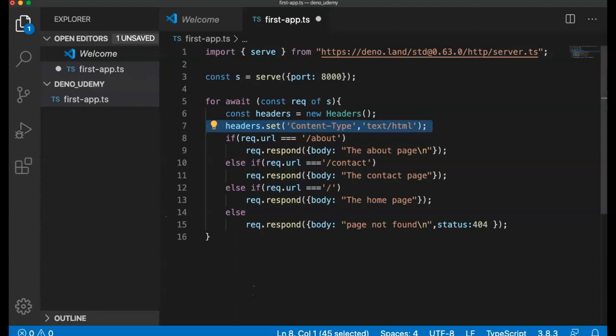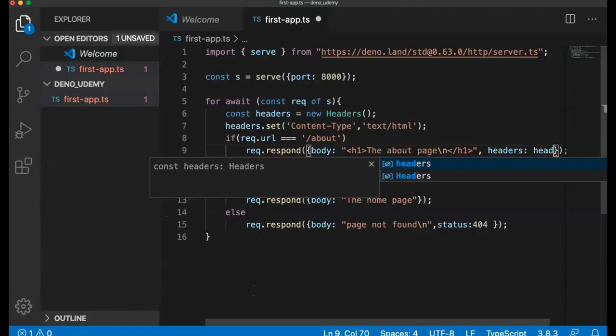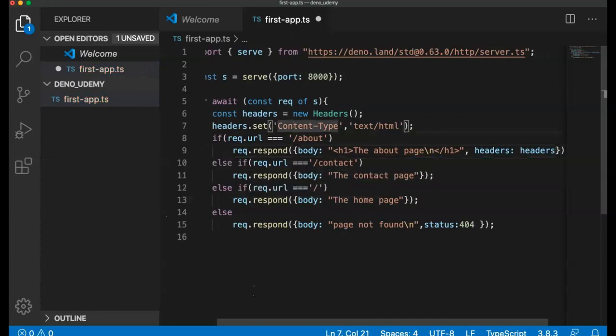So we carry on to the body. What we have to do is put the h1 HTML markup and close it, /h1, and then next we have to specify in the headers property the headers that we have just defined.